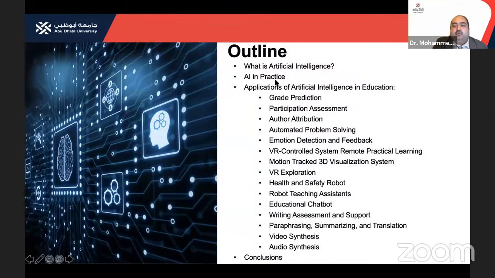So now let's go and explore together what are some of the applications of artificial intelligence in education and how we can apply them in our own schools. First of all, let's look at grade prediction. What is grade prediction? Now, I'm going to have a style in looking at each and every one of these use cases. And it goes this way.